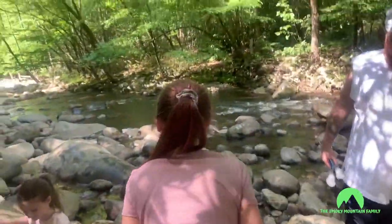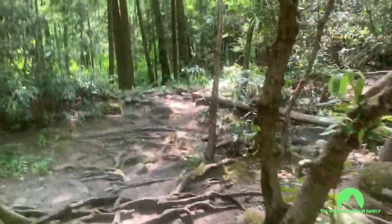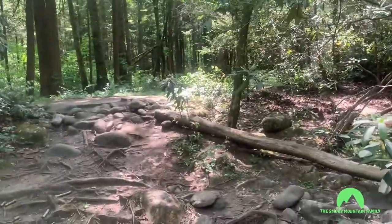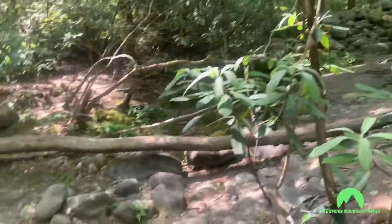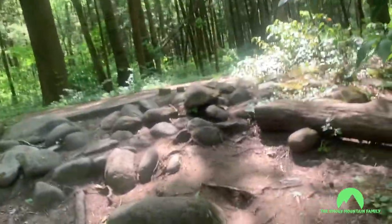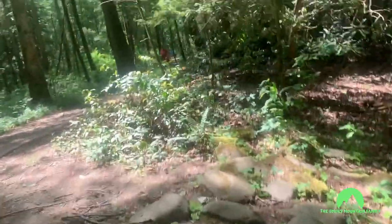All right, we're done with stream time. We're going ahead back up to the trail. This is only a 0.5 mile loop, but if you take your time and appreciate it, it could take longer. Towards some other hikes that we start to film, I'm going to get the step count and the time that we started and the time that we stopped. This one is just situational, just because if you take time to get off the trail and just sit and play, it could take a little bit longer, so I didn't tell the time.